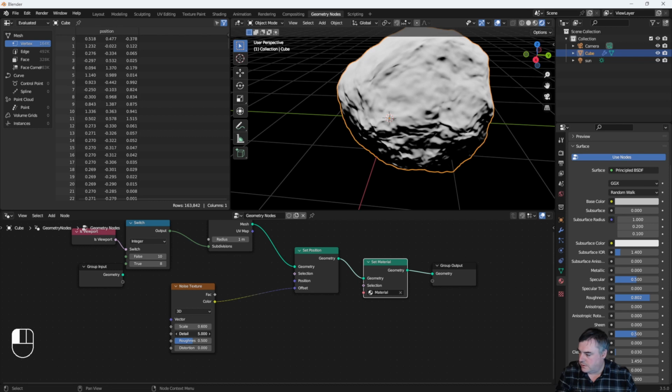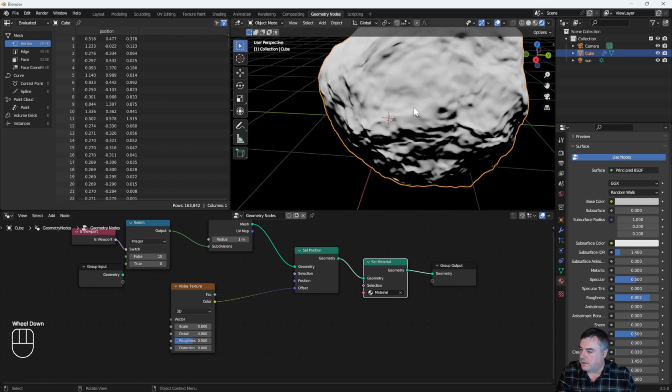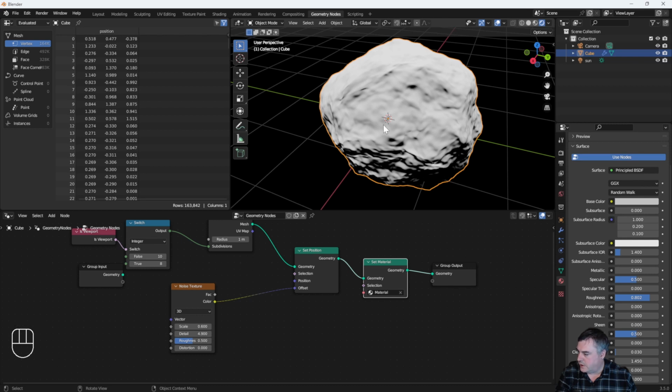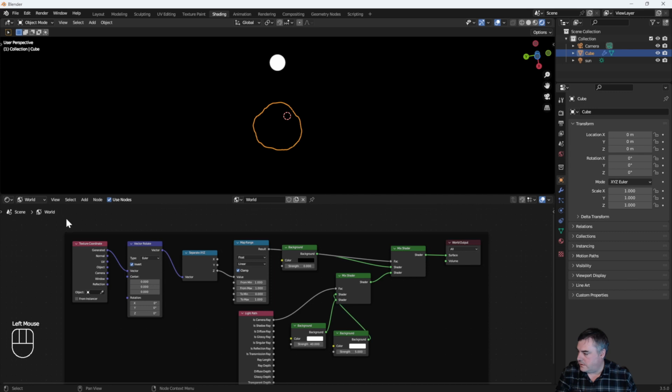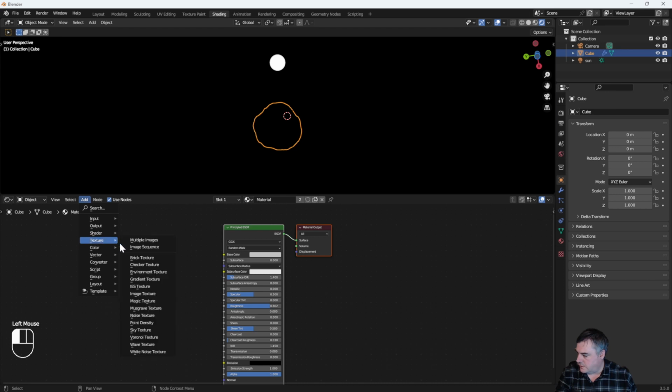Because if we get close to this, as you'll see, we can see the pattern, and we'll still see that even if it's at 10. I'm not going to turn it all the way up to 10 just for the moment because I don't want my computer to crash. So we're going to go into our shading area again, and we're going to go to Object. We're going to take our asteroid, not a moon anymore, and I'm going to do a texture, another noise texture.